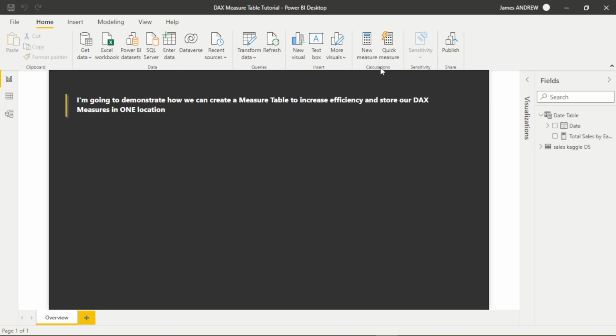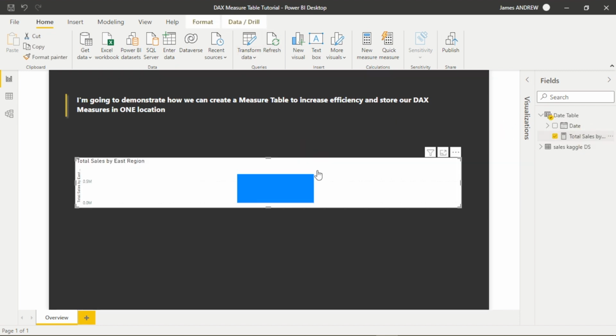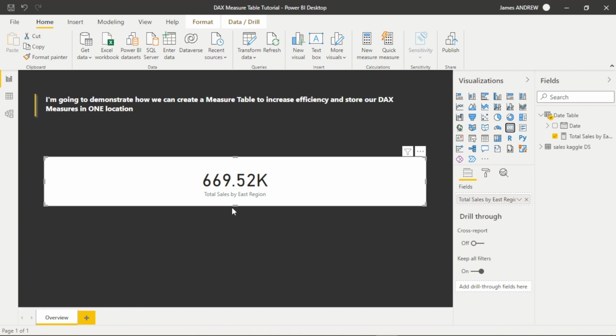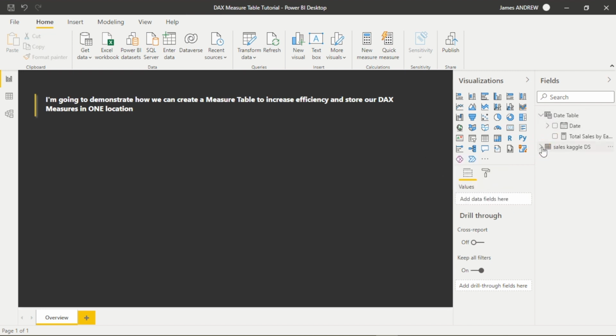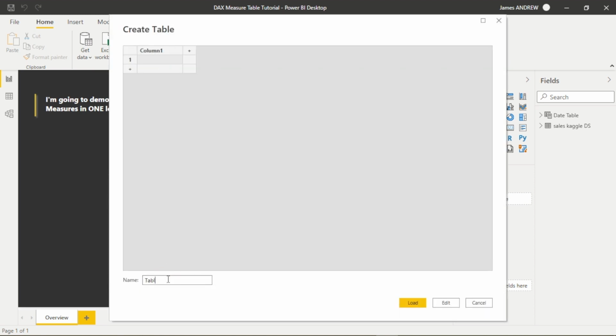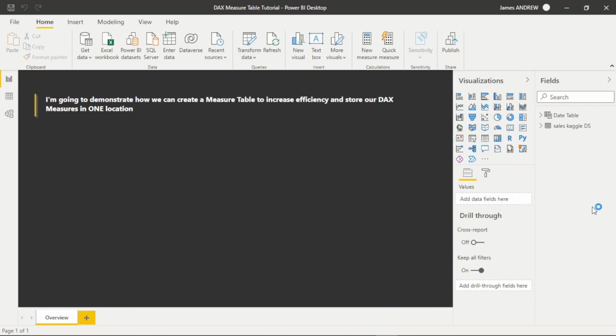But now we're going to look at how we can actually make a measures table. So we can click on the Enter Data button within our Home ribbon. We'll name this Measures Table because that's what it's going to be. We want to make these things as descriptive as possible. And I'll just rename the column header. We're actually going to delete this, but I'll rename it something specific that I can remember, something like Dummy Column, and I know that I can delete this. So if we let everything load into our data model, now you'll see we have a measures table. Great. And all that's present right now is the dummy column.